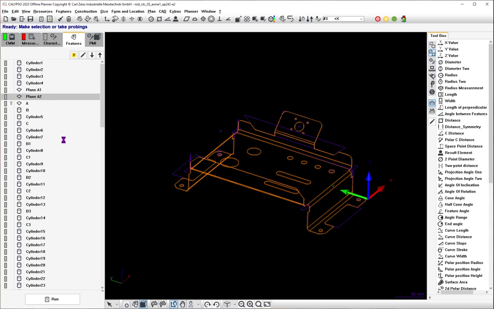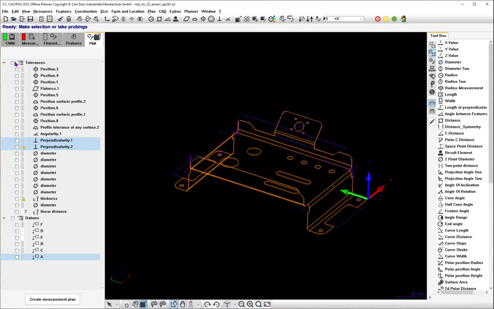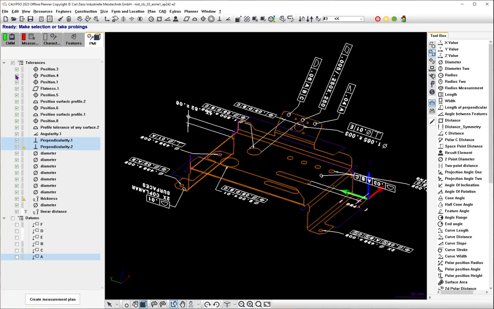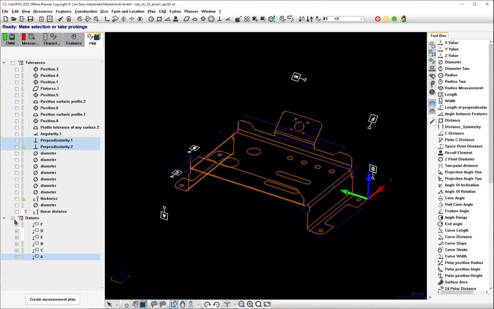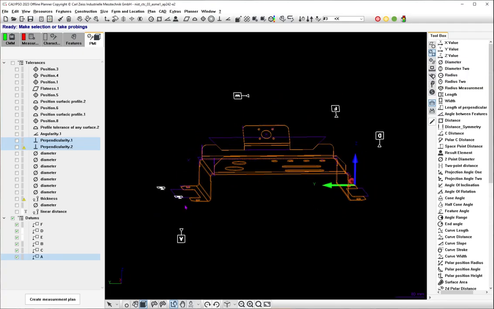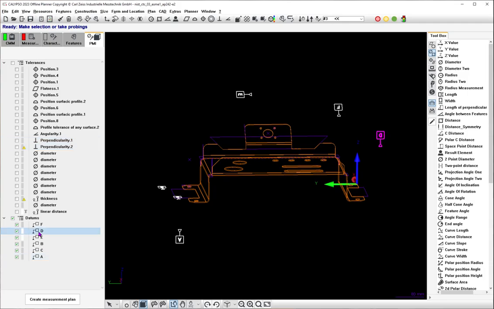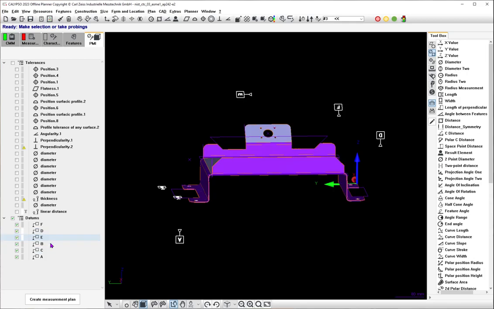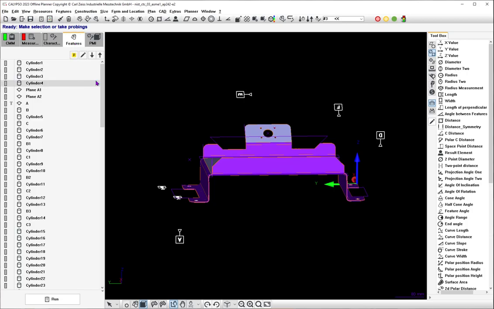Let me hit save real quick here. Oof, ooh, lost display of my PMI. Back on. Okay, well, here, look at our datums first. For some reason, D did not create, and E did not create.